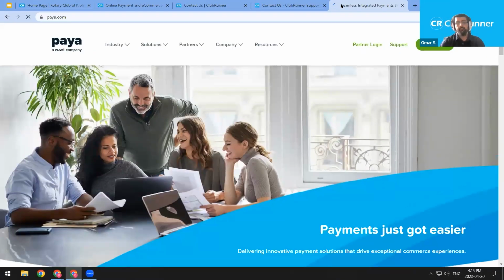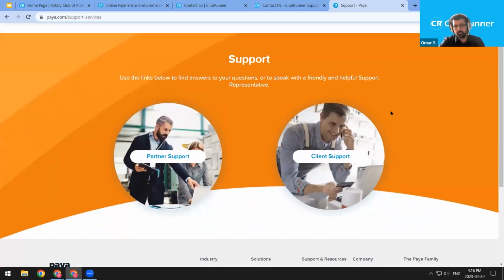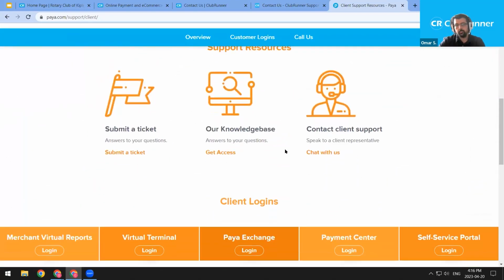And here, if you're looking for support, for assistance, we would click support at the top of their website. It'll pull up this support page. You would click client support as a client of Paya with a merchant account with them. And here you'll see client support. If we scroll down just a bit more, you can submit them a ticket right away.